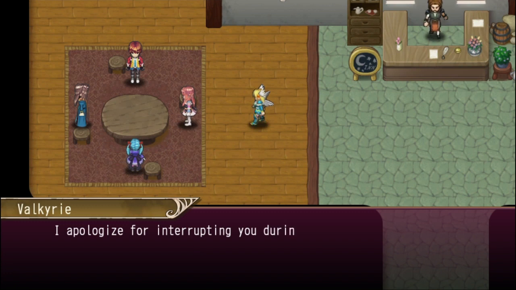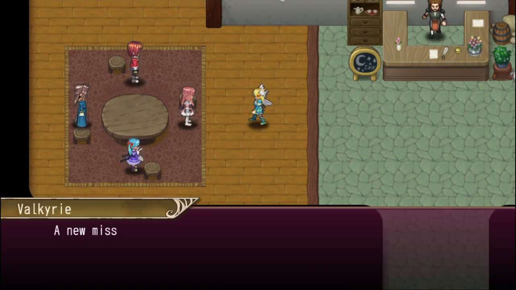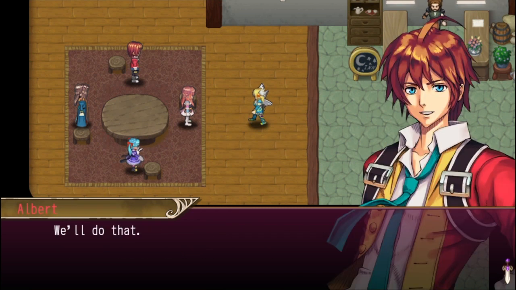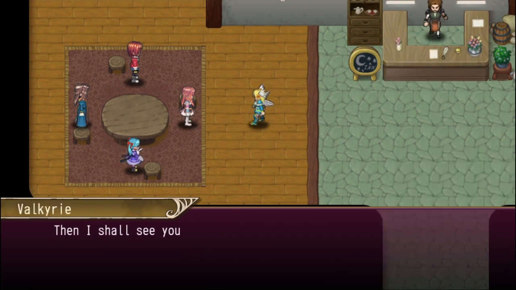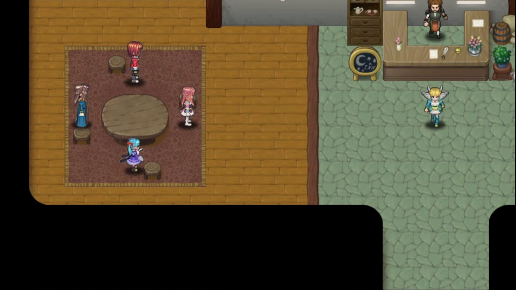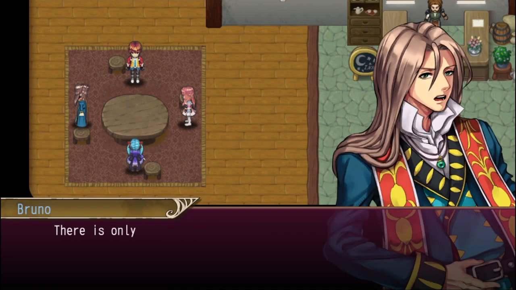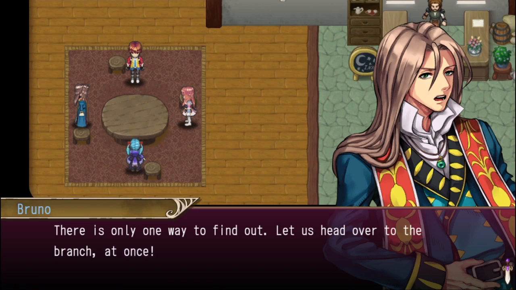I apologize for interrupting you during your morning meal. A new mission has come in from the sanctum. As soon as you are through, please stop by the branch. We'll do that. Then I shall see you there soon. I wonder what our new mission is. There's only one way to find out. Let us head over to the branch at once.